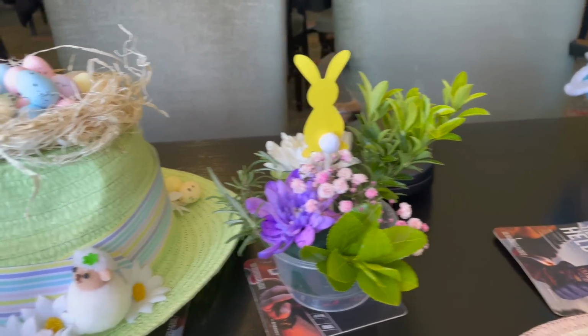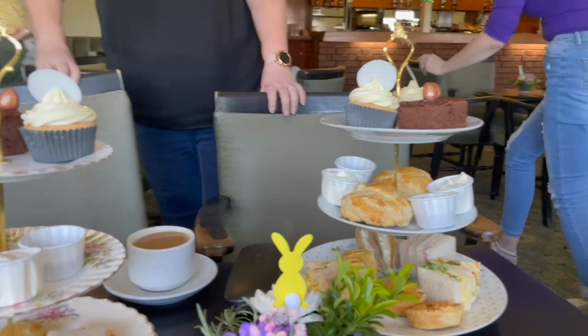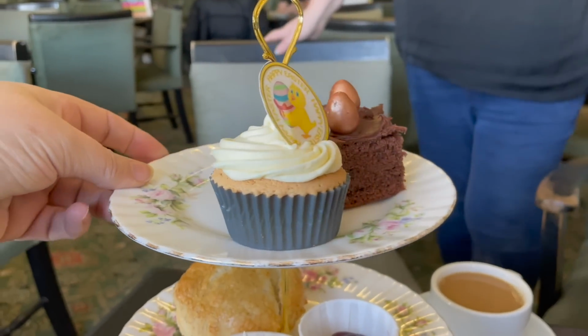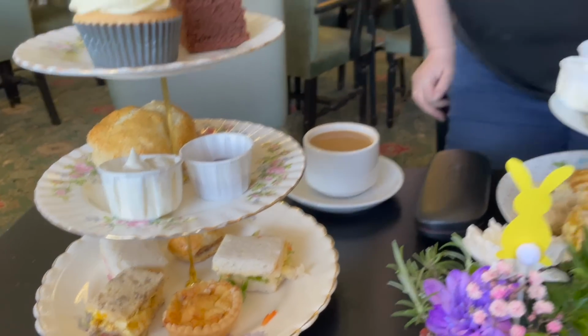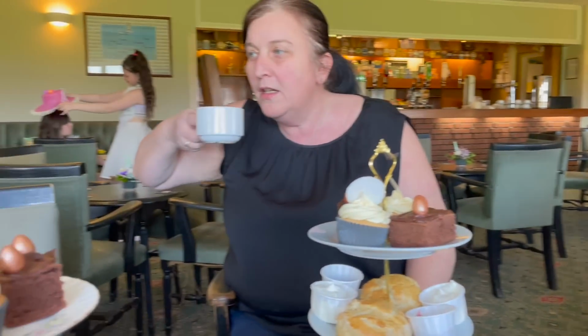I like the little bunnies, I think they're cute. Yeah. Oh, lovely, thank you. We've also found a Tammy, look, in the air process. Wait till you see her Easter bonnet, she's very northern. I am very northern. Is that how they make an Easter bonnet up north, is it? That's how Tammy makes one.